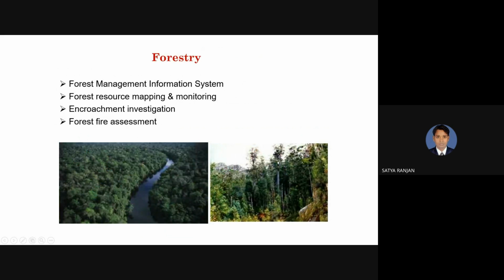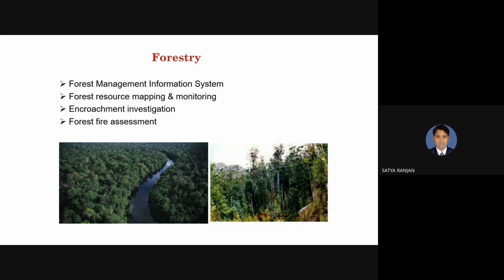Forest areas: a lot of the state forests have a forest management information system. They have all the GIS based data, remote sensing based data, and survey based data. Based on their application, they use different data for different applications.